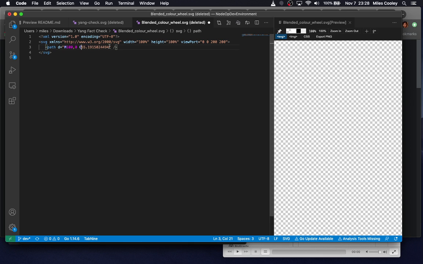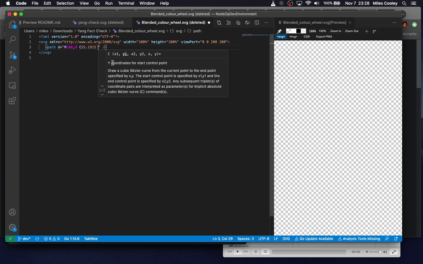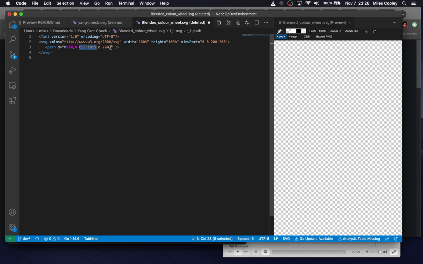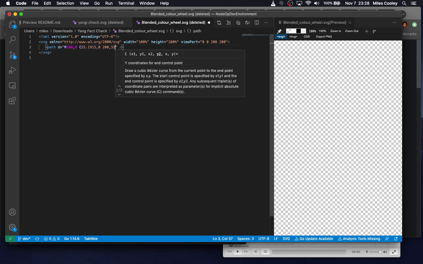I could probably trim some decimal places. I'm going to go there. Yeah, call that good enough. And we want the same y value, that's 0. Then we curve to y of 200, and by this. Oh, in fact, is it going to autocomplete? Whatever, 1915.